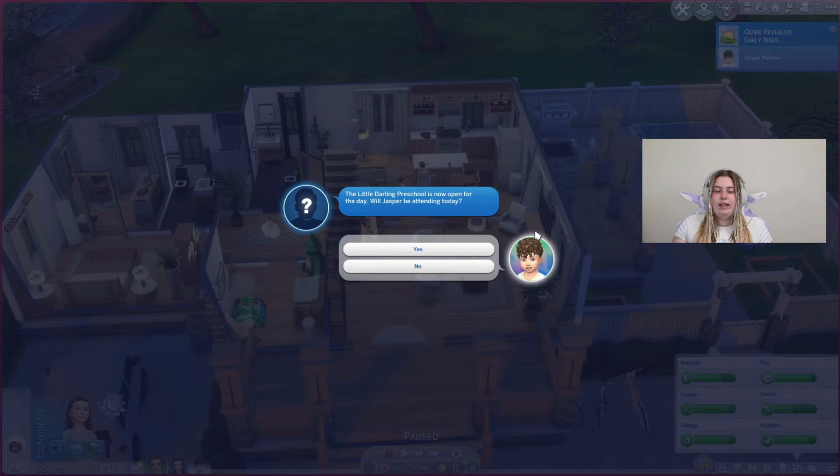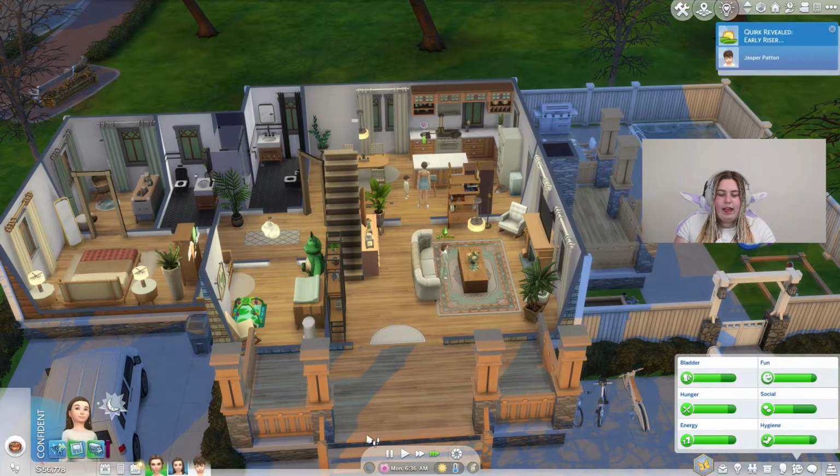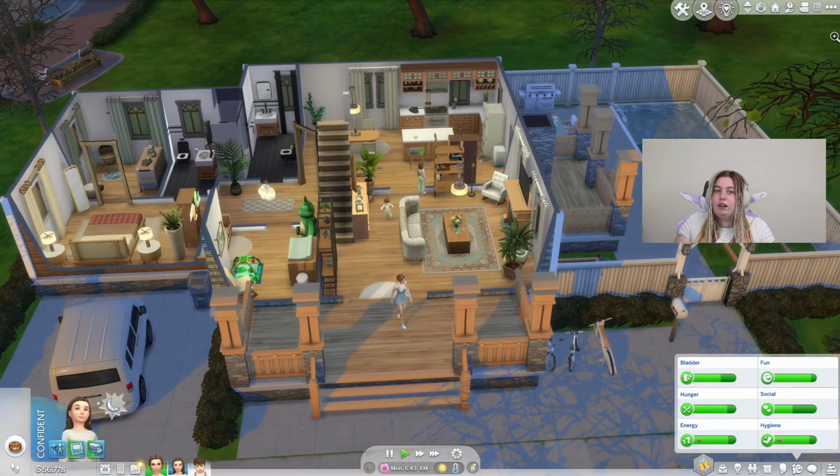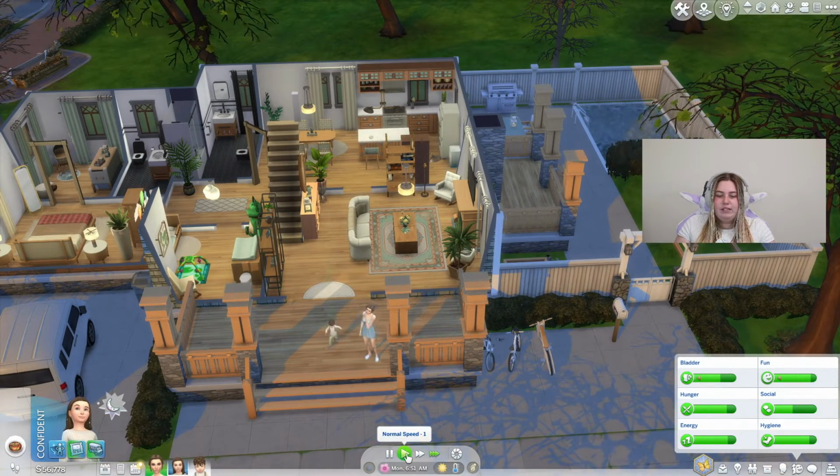This is more of a way to send them off to preschool to get them out of your hair. Maybe you're in the freelance career, you don't want any distractions, send your kids off to preschool. We'll hit yes for that, and Jasper will now make his way to preschool on his own, and he will leave this house and go off.